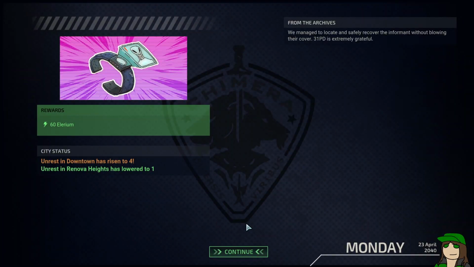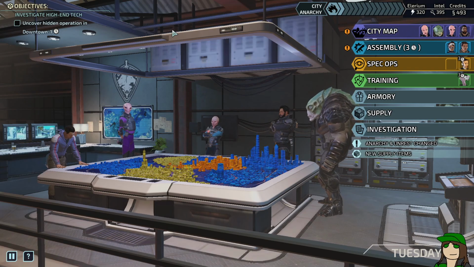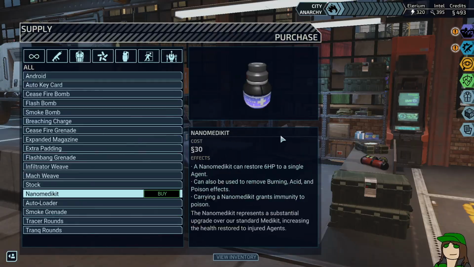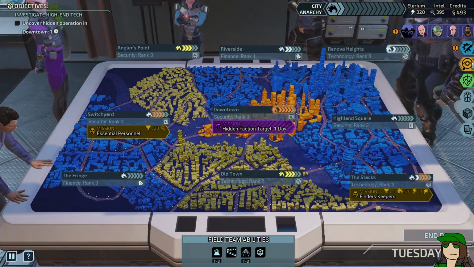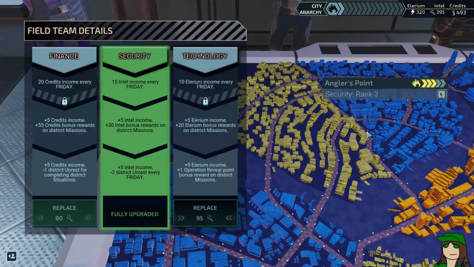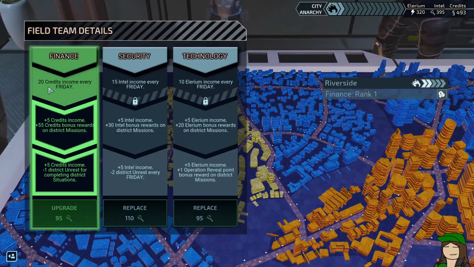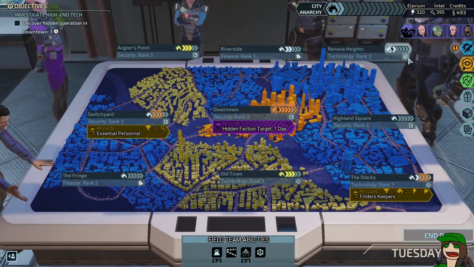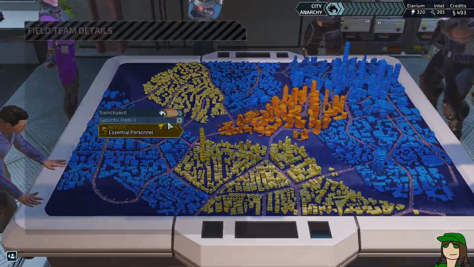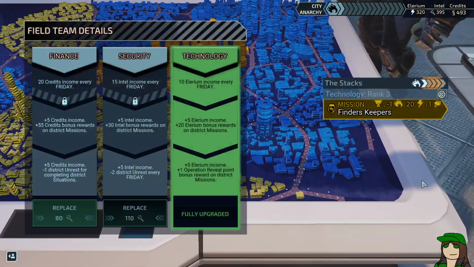Yes. Okay. We got the money. Things are there. What do you mean, new supply item? I bought it. It's fine. Let's see. Is there anywhere I can upgrade? I'm not using my intelligence to buy stuff much anymore. Okay, so I could upgrade that money place. This place is fully upgraded.